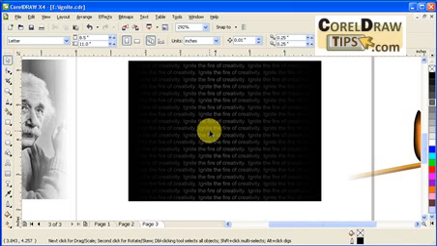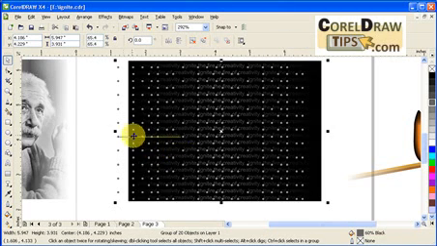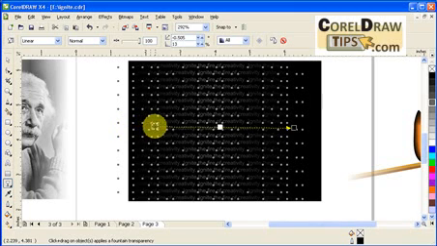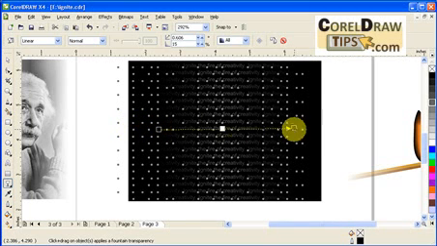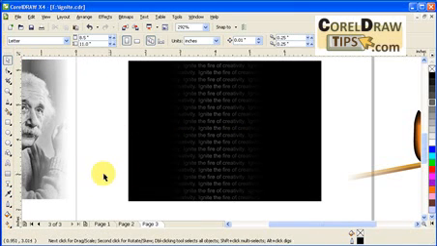So click on it. So that's the text. And then I'll just adjust it a little bit. Maybe this way. Okay, I think that's fine.